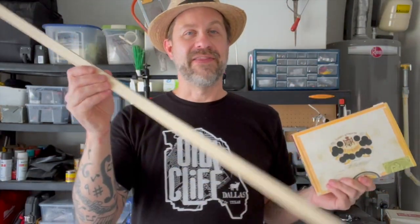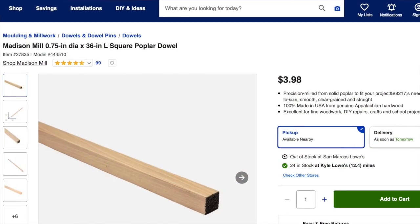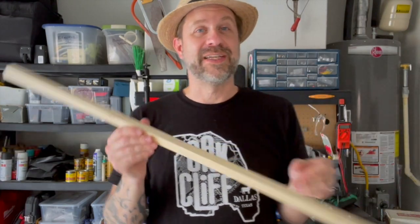And then you need a piece of square dowel. This is a piece of 3/4 inch square dowel, 3 foot pre-cut length. You can get these at Lowe's, Home Depot, anywhere like that. But that should be basically the only parts that I'm gonna need to make the body and the neck.